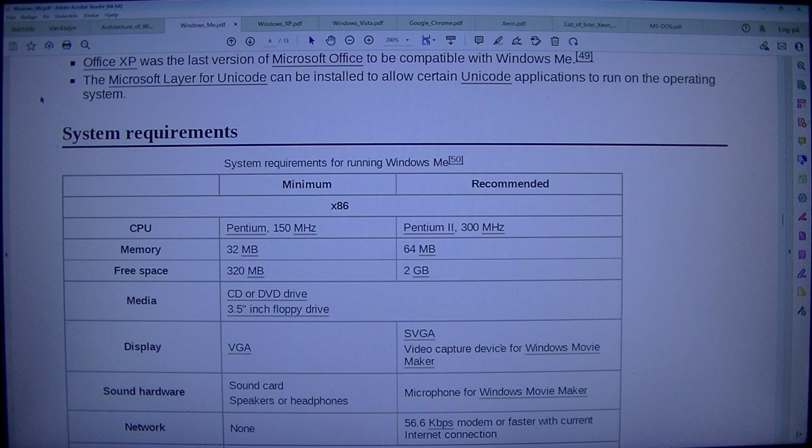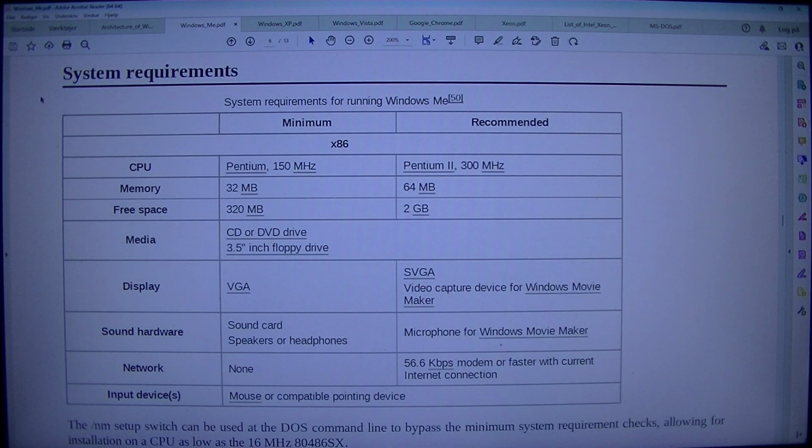System requirements. System requirements for running Windows Me.